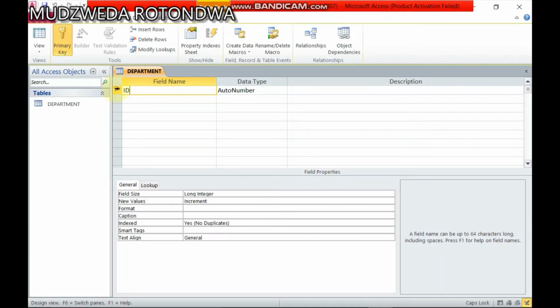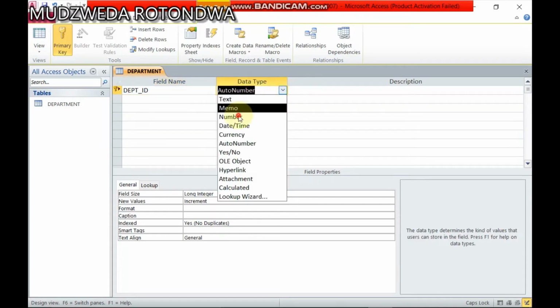If you check already here, we have the key to show primary key, like here also. So now we name it department ID. Okay, I left out a letter. There we go.